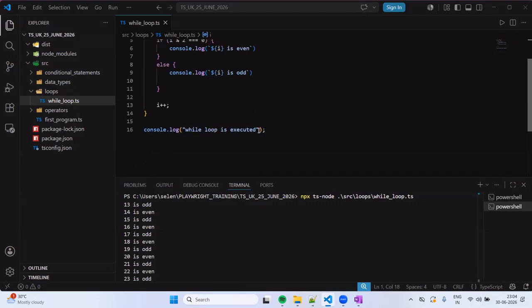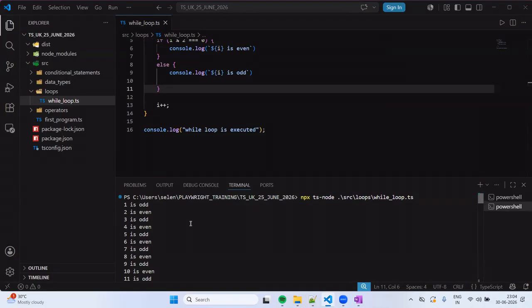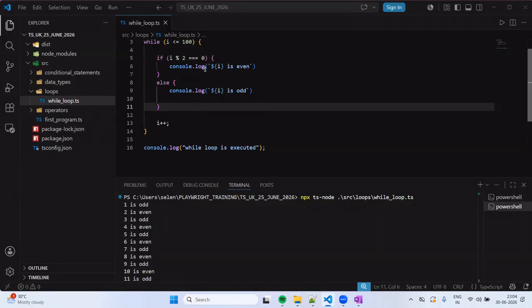Can I ask if this print that happened is in vertical fashion? If we want it horizontally with a comma, is it possible to print that way? Yeah, you can print that, but you just need to concatenate and try that. Because console.log by default gives a new line. If you don't want that, you can skip the new line and it is going to print in the same line.